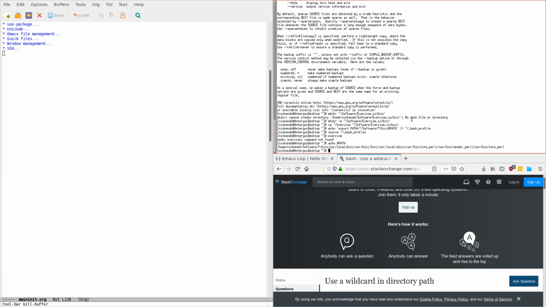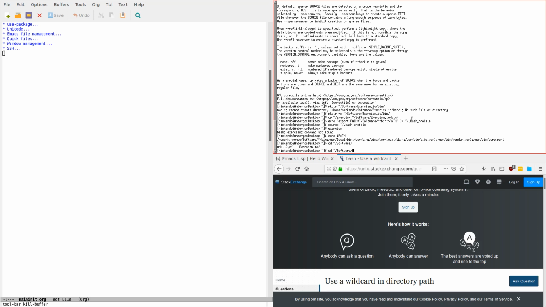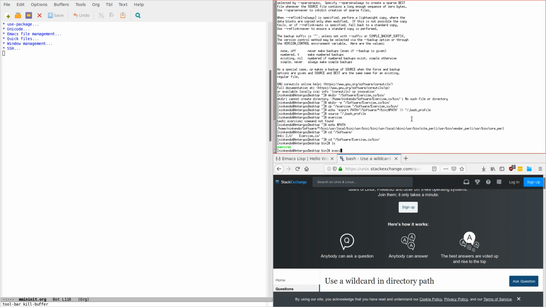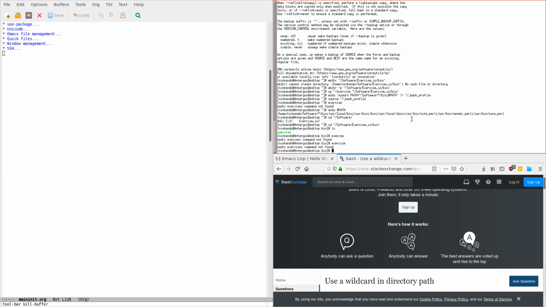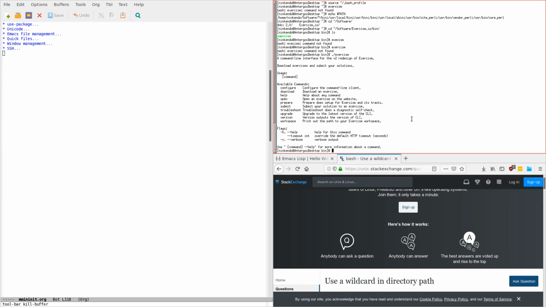Let's just make sure that structure makes sense. Yeah. And then bin. Yeah, okay. Oh, I misspelt it that time. Okay. So I'm gonna have to learn how to use the path variable better. So I'm gonna get rid of my bash profile that I just created. I know there's nothing else in there, so it doesn't matter.